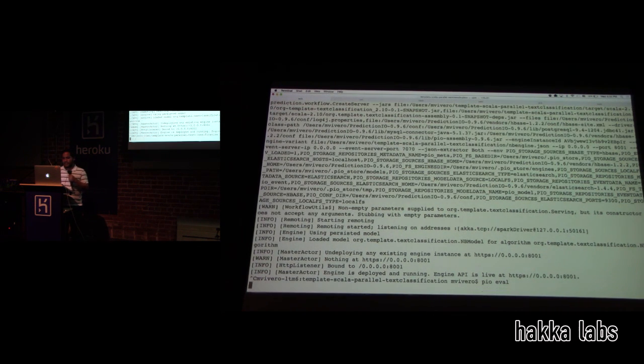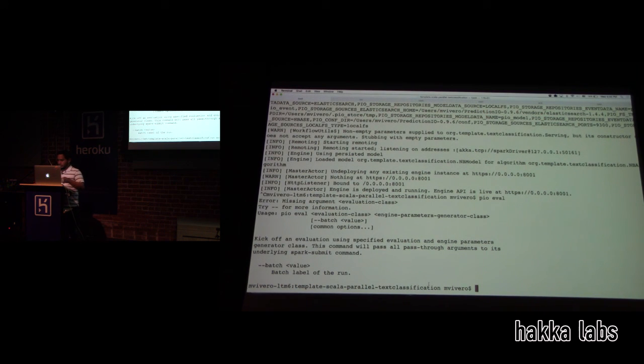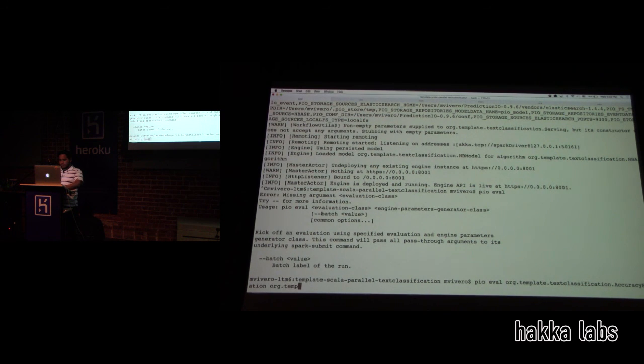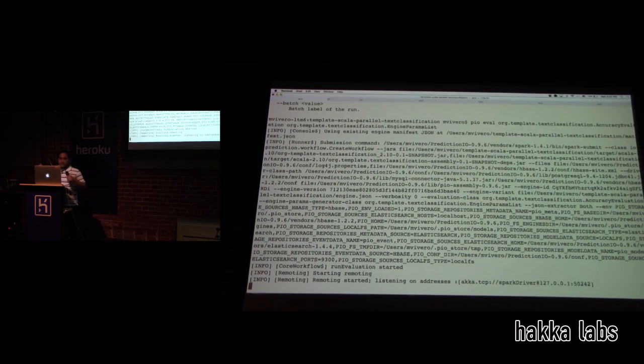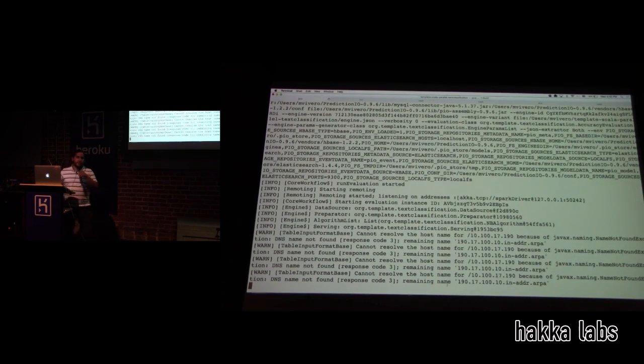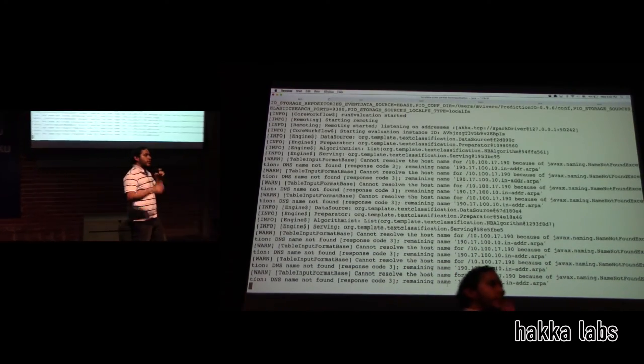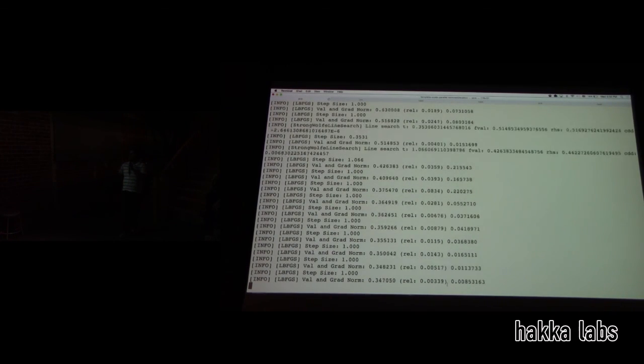Once we've set that up, as you see, for the actual evaluation, we just need to specify what class we're using to compute the metric, and then what set of engine parameters, and then it goes through and does all this for you.